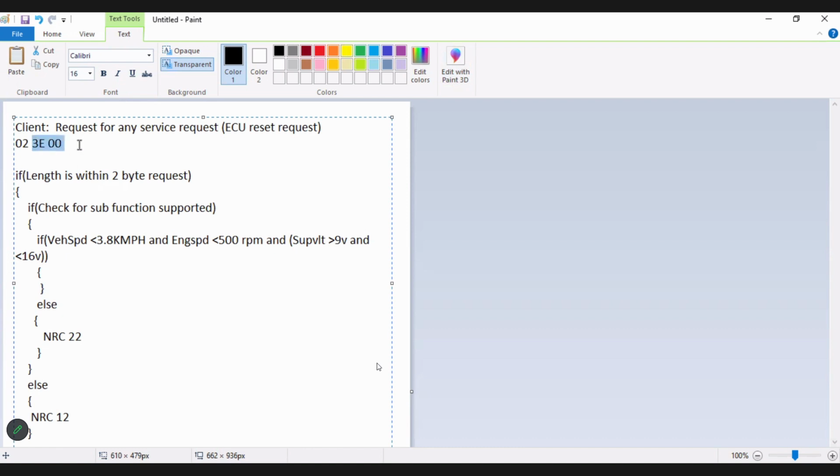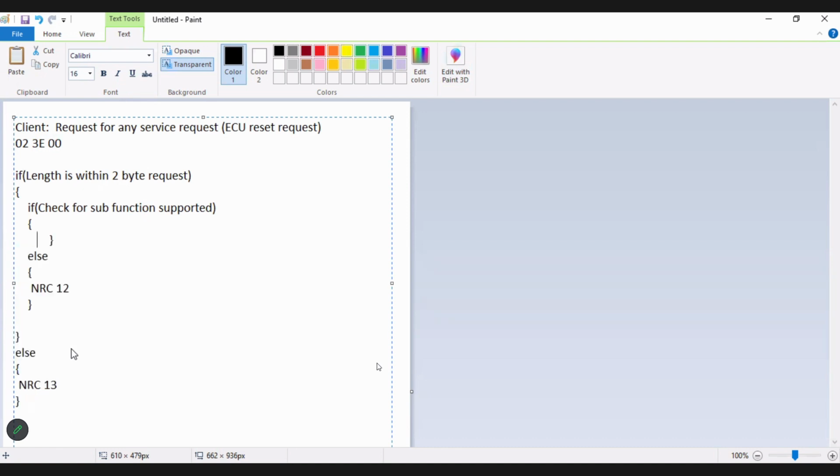This is the tester present request. Then it will only check that the length is correct and the sub function is supported. This check is not there. Only it will check that length is supported, fine. Sub function is supported, fine. Give positive response. Understood?